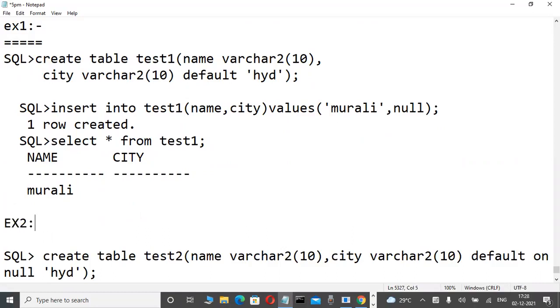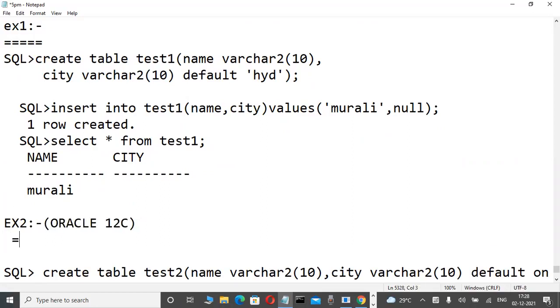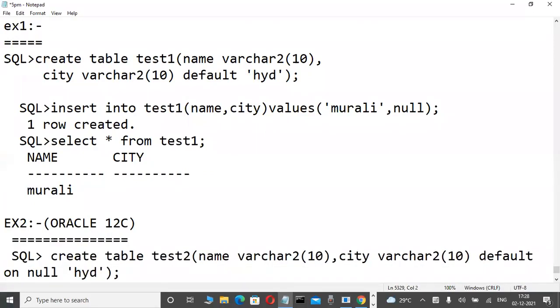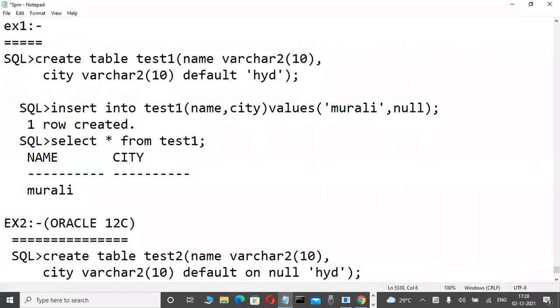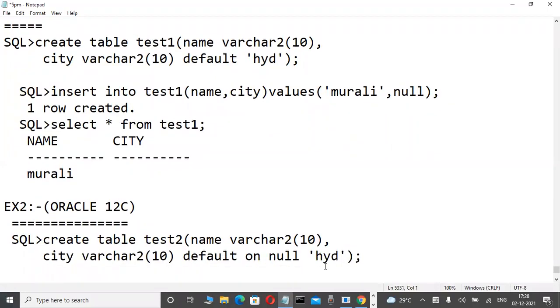Example 2. Oracle 12c onwards, 18c, 19c, the software side, works with default. Null is a keyword or single quotes. Okay, empty string now.